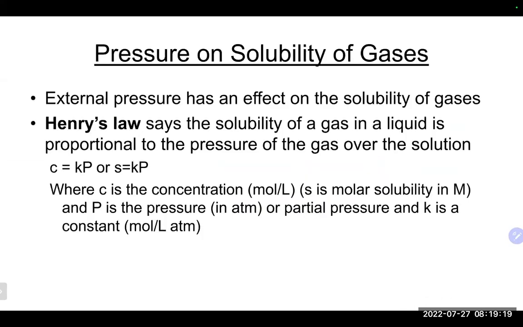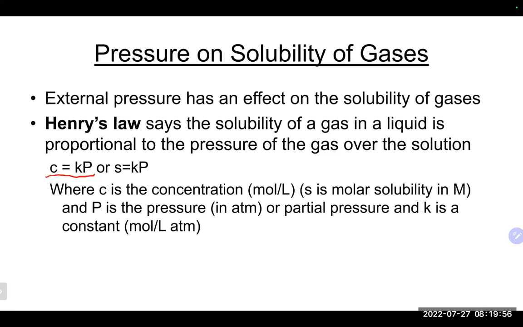All right. So let's talk a little about pressure and solubility of gases here. The external pressure has an effect on the solubility of gases. As we talked about, the higher the pressure, the smaller the volume, and there's going to be a lot more solubility of the gas in the liquid component. And that's basically Henry's law. Henry's law says that the solubility of a gas in a liquid is proportional to the pressure of the gas over the solution.